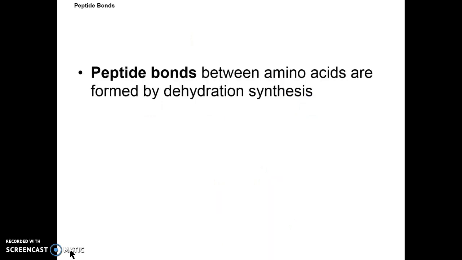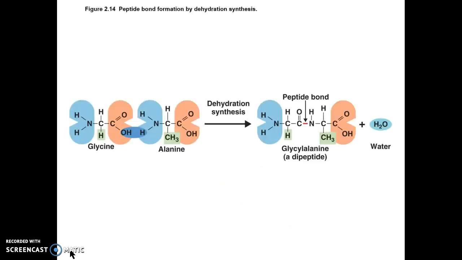Peptide bonds are between amino acids and they're formed just like the sugar dehydration synthesis. You can see glycine and alanine there. Dehydration synthesis water is formed and you have your peptide bond between the carbon and the nitrogen. That's what makes it a peptide bond.